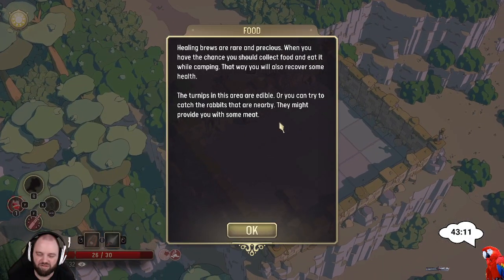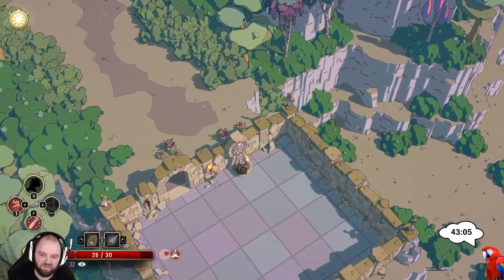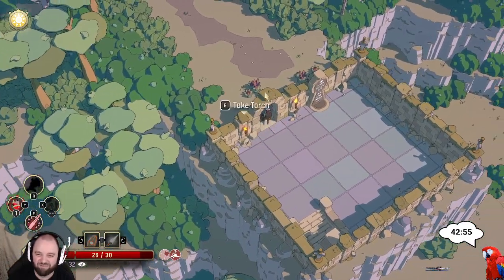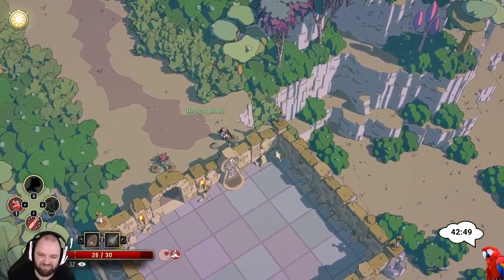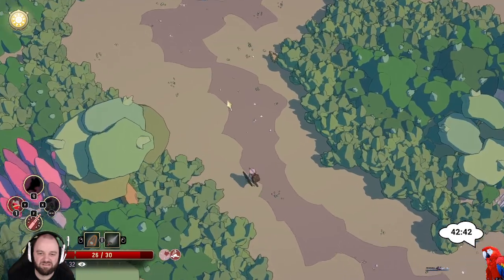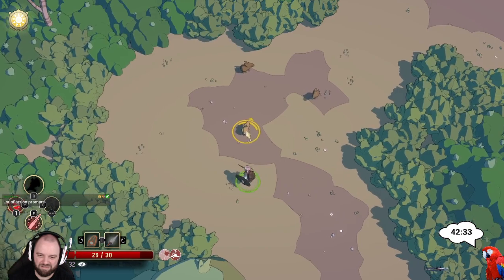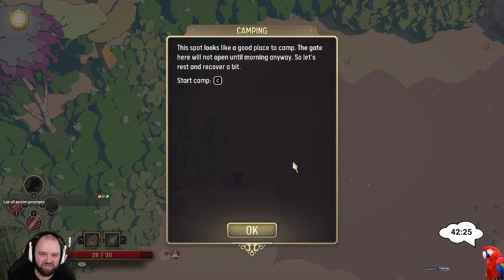Was there a success in the pool? Healing brews are rare. Find turnips. I can't try again. Consequences. I thought they were rabbits. Yeah, it's the tutorial still.